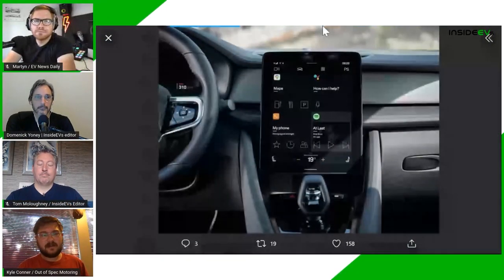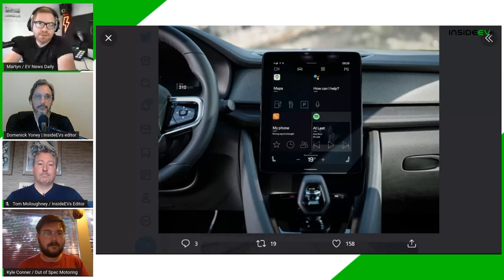But their reliability is questionable at this point. When you arrive at a station, will it be up and running? Right. And Polestar is working on this with the Google integration in the UI. It will have real-time charger status. It'll know how many are available, and it will route you to the fastest ones and the least traffic chargers on your trip. Nice. That's cool.